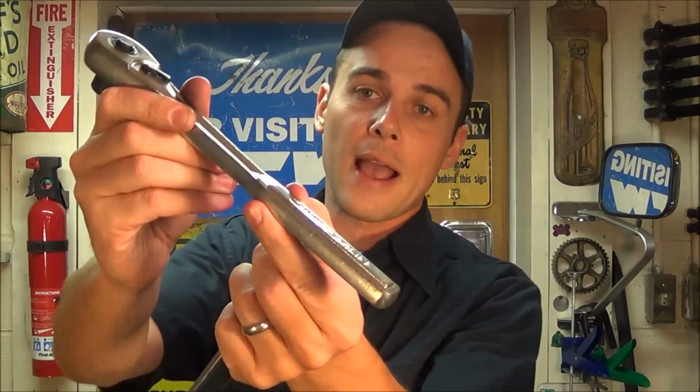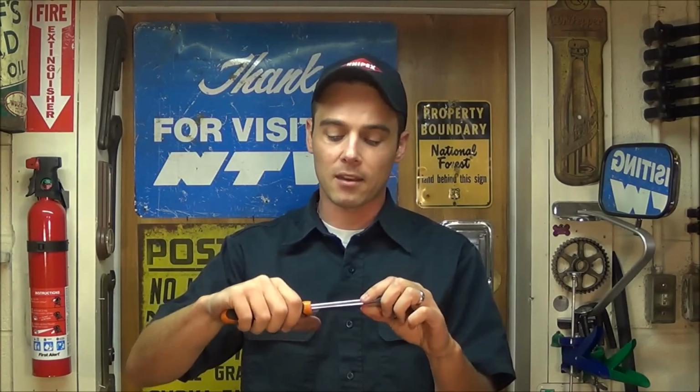This is a Craftsman ratchet, and you can see the entire handle all the way to the end is solid steel. And it does have some sharper edges on here. So when you use this, that's actually going to dig into your hand. Where the Beta ratchet is designed specifically for your hand, and it does not cause any pain with extended use. So what I'm going to be doing in this video is comparing this to a standard ratchet that you're probably already using, and you're going to be able to see the major differences between them.